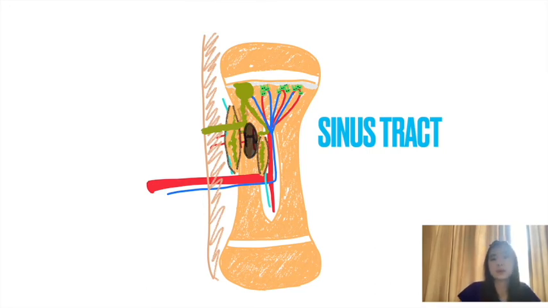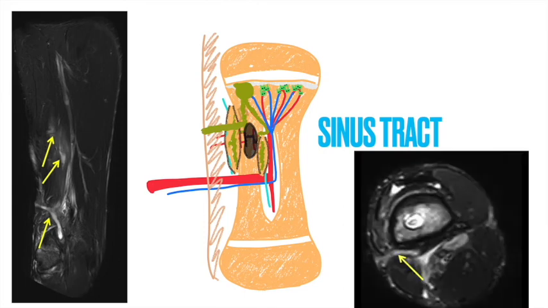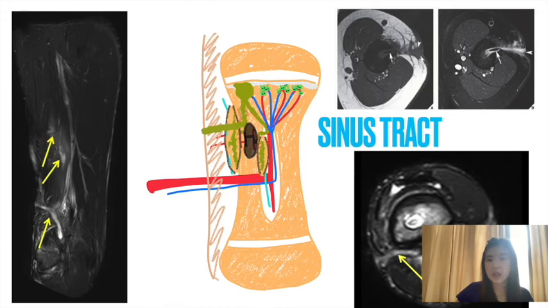Why is it important? Because it can trigger cancer, like this. Go into the skin, like here. There's the sequestrum, the hypointense region, and then there's the pus going into the skin, the surface of the skin. It's called a sinus tract. And there's the cloaca and sinus tract as well.